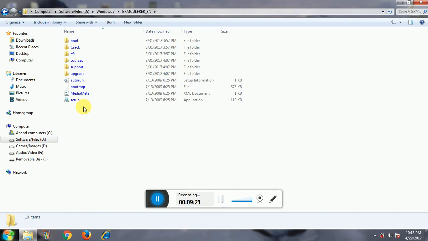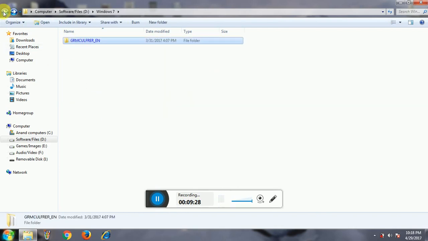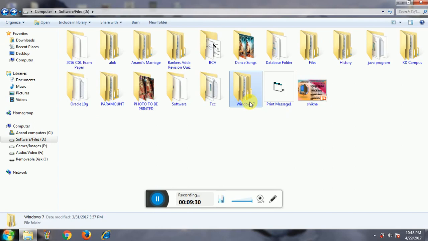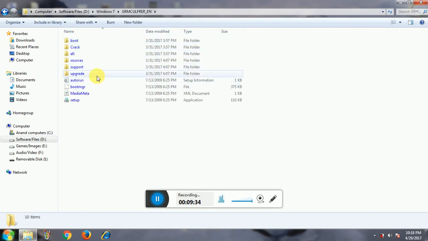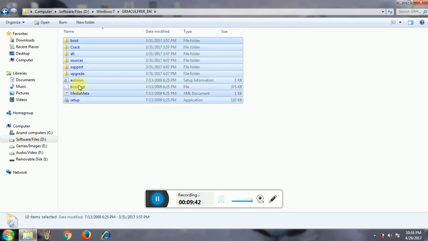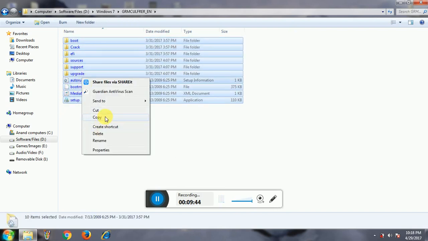Remember you have to copy only the main content of the operating system. You cannot copy this folder and also this folder. You have to copy the main components of the operating system, then your pen drive will work when you start the system. Okay students, now select all the files and copy them.